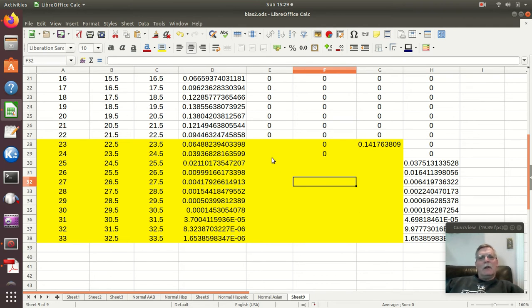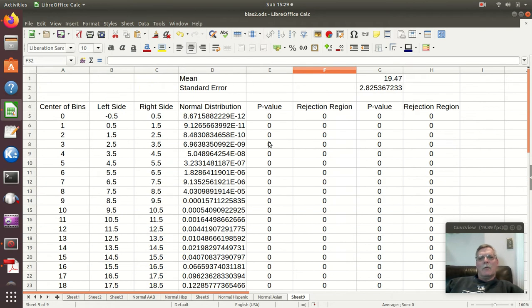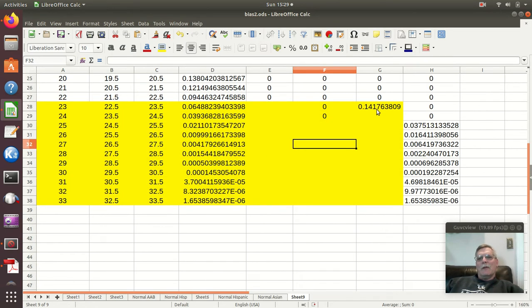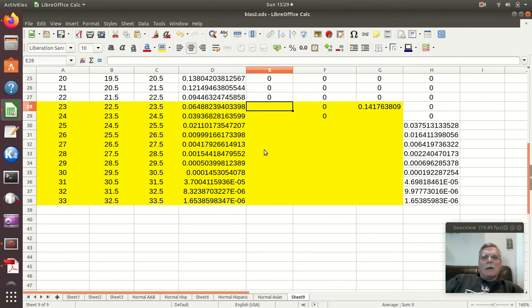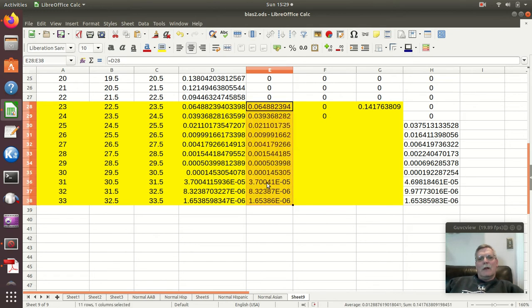Okay, so what I need to do is simply for the p-value, so that started here at the yellow, so it is easy for me to see there. I'm just going to say equals and what's in D there. So what I want to do is just replace, or have those same values here and here. Okay, and we'll see why in a moment.